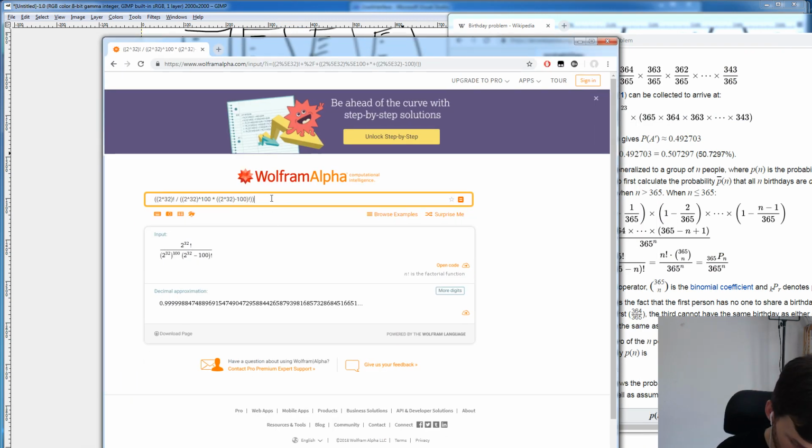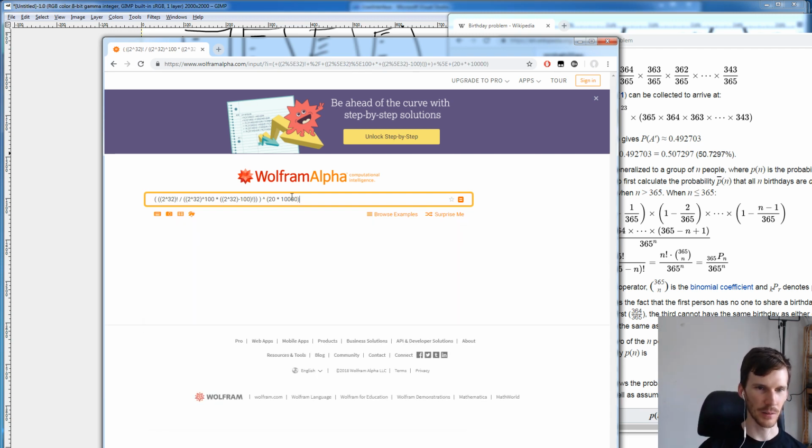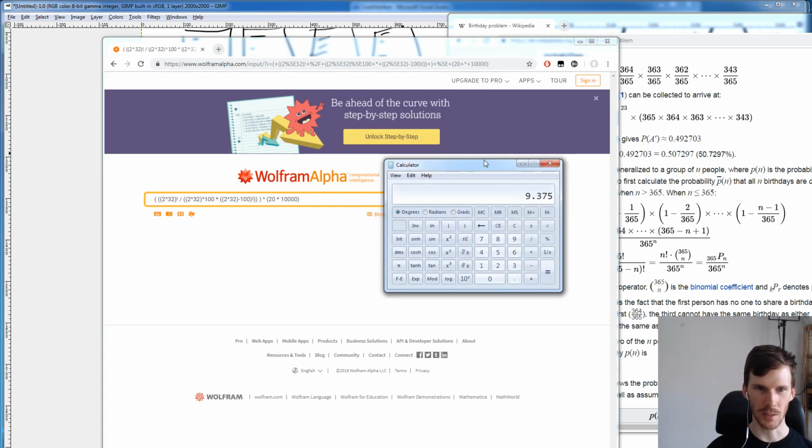So what we have to do is take all this. This is how you calculate this probability: you would say to the power of each game might have 20 screens times 10,000 games. So this will give us a probability that any one game will suffer from a collision without some stupid 10 million user situation. Wolfram has decided that I am not its friend. All right. Fortunately, that's an easy calculation.